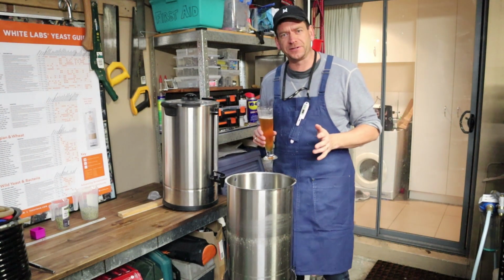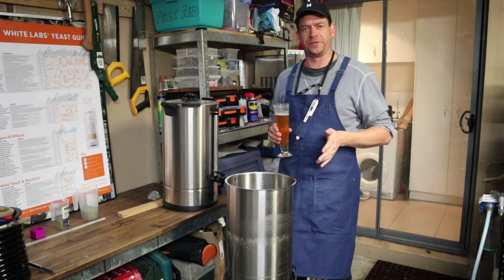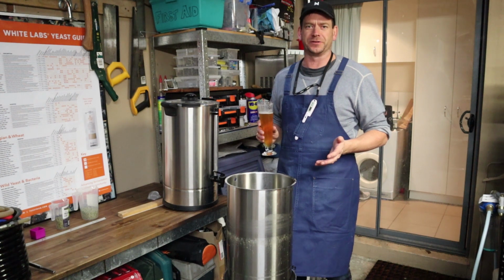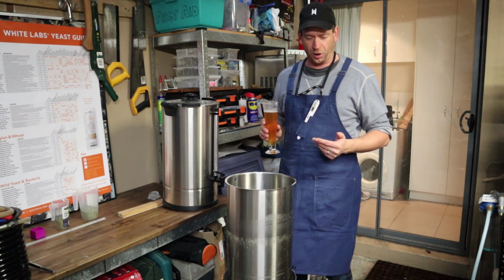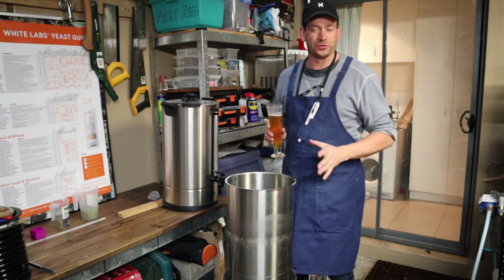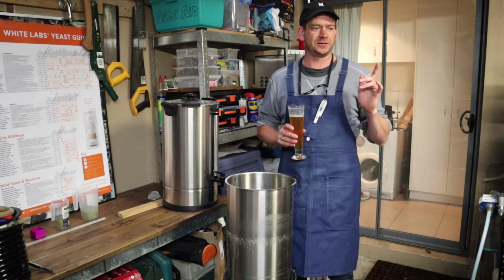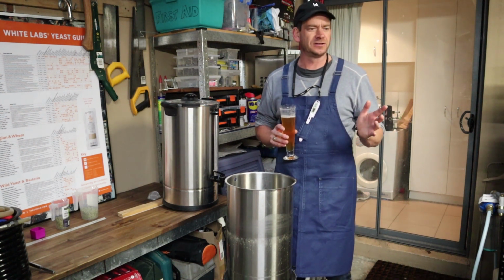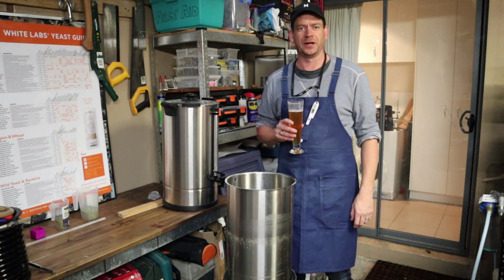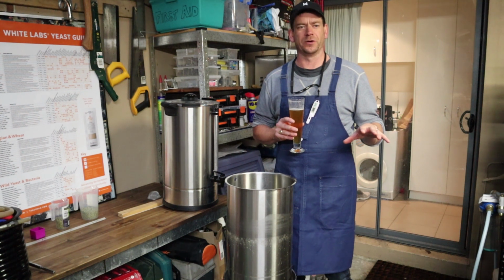I finished the sparge. I set my recipes at 25 litres. I figure if we're going to go through the whole brew process, why brew 20? So I brew 25 litres, and I've got a couple of different size kegs. I'll have to put up another video on my kegerator system. But in essence, you get 19 litres in a corny keg.